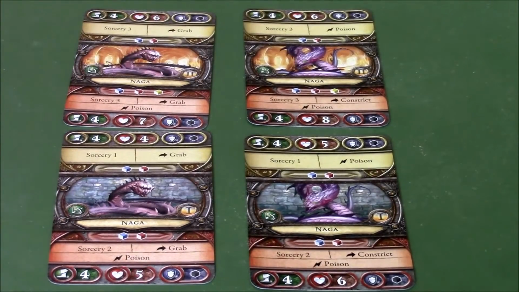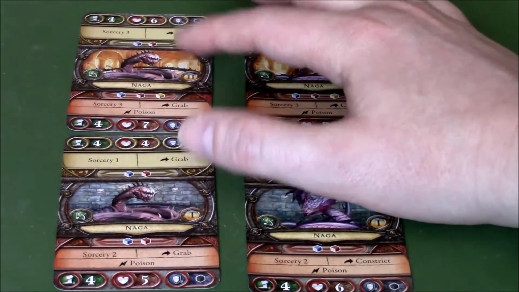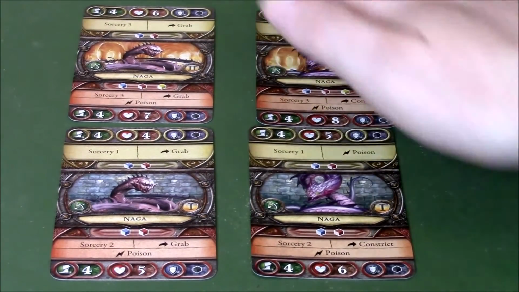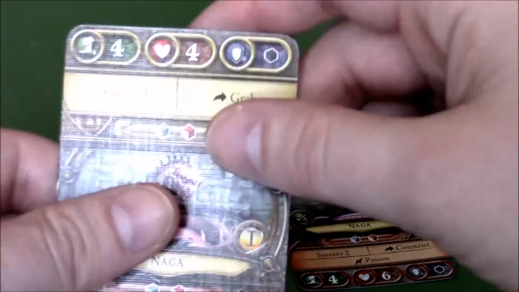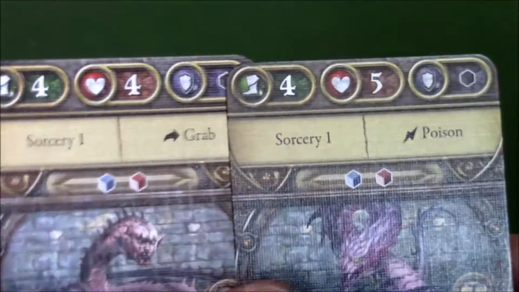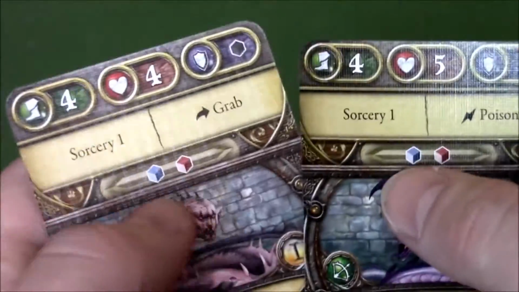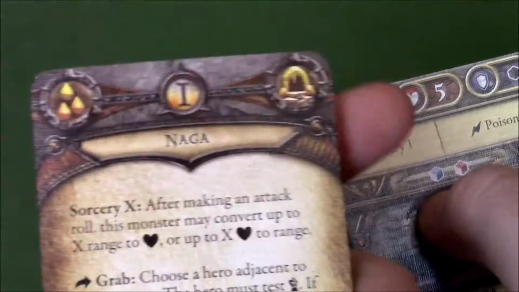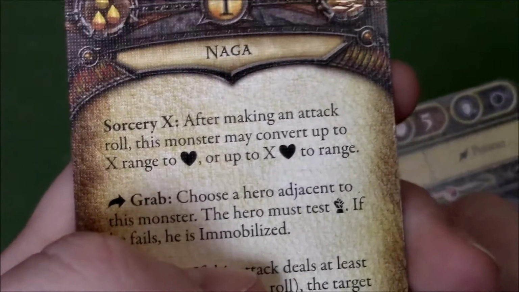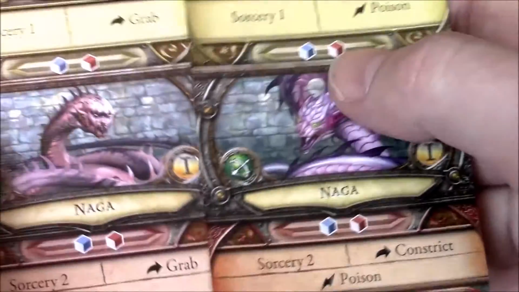We will now start with the monsters, the Naga. So these are the conversion kit ones. These are the brand new ones. If we start with Act 1s, and if I actually get them a bit closer, because the newer ones have one additional health, so 4/4 black, 4/5 black, and sorcery 1 and grab as an action. The grab action was choose a hero adjacent to the monster. This hero must test might, and if he fails it is immobilized. However, this one doesn't have it, it's got poison. Still range, and same attack dice.